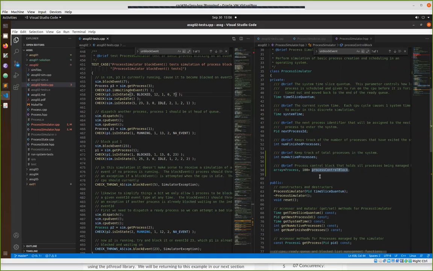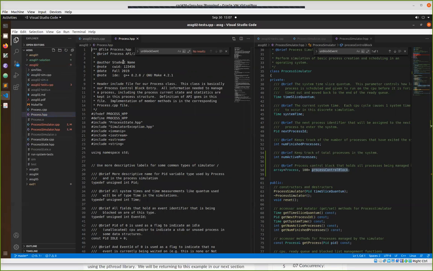So you could search through all your processes on your process control block. You would take each one by one and find out what event ID it is waiting on. You could test if it's in a blocked state and what event ID it's waiting on. If you have some way of getting to all of your processes, you could do a loop, for example.